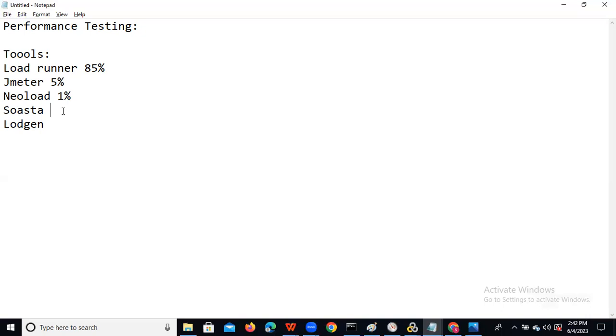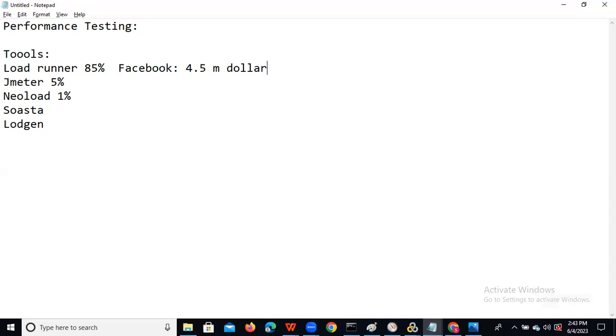Why do all companies use LoadRunner? I will give one example. Suppose you got a Facebook project, and the client has given a budget of 4.5 million dollars for performance testing.